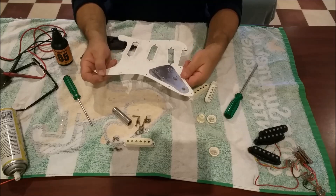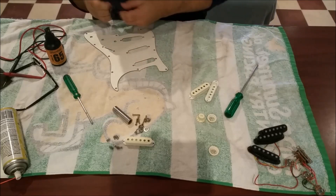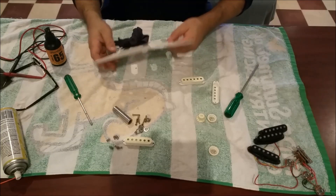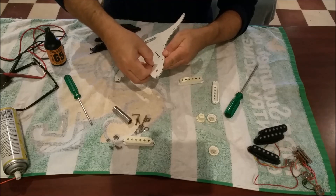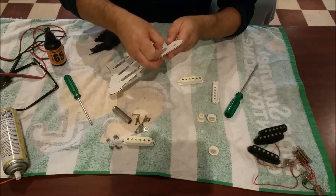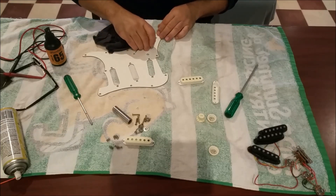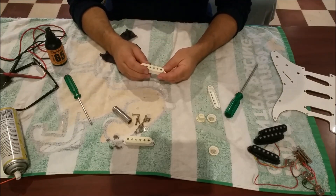That's not that bad - it's not going to remove swirls or anything like that, but that looks good. It feels nice and smooth. It's these sorts of things that have yellowed which won't help its appearance really, but I don't think it matters. It does sort of - it is old - it's only 30 years old, this thing. So we'll just get rid of the rest of that, but that looks like it cleans quite well. It certainly feels good. We'll do the rest of the guitar body with it.